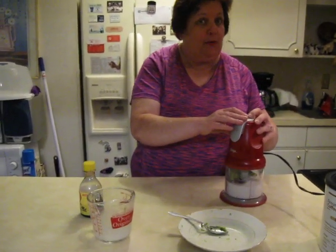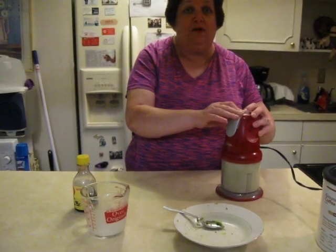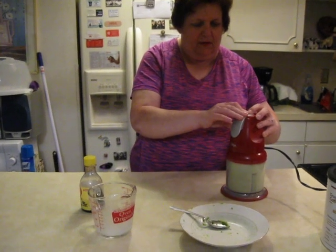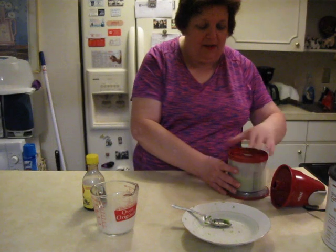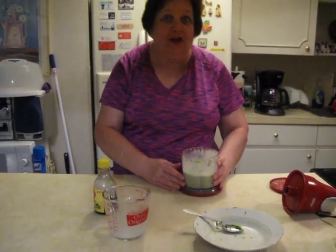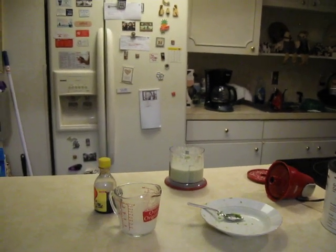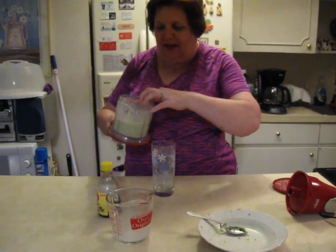So now I'm going to mix this up and tell you what it tastes like. I've never had an avocado smoothie before that I've made. Okay, let's see if it's done and see if it's supposedly decadent. At least I remembered my little chopper. I should get a glass — one moment, sorry guys. I thought I was prepared. Okay, now we're going to try this and see what it tastes like.